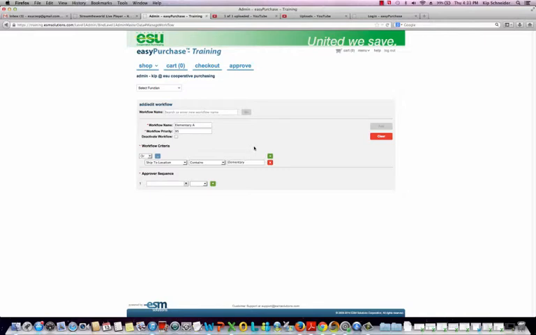Also, you want to make sure you avoid words like school if all of your locations have school inside of them, because it will catch all of those too, and it would have to go through all those different approval processes. If you want it to only go through one, you have to find a unique word that none of your other locations contain. You can also use the equals key if you wanted to say an exact name of your location. You also want to make sure to go through your add edit locations and make sure you're naming it exactly what your elementary's location is inside the system.